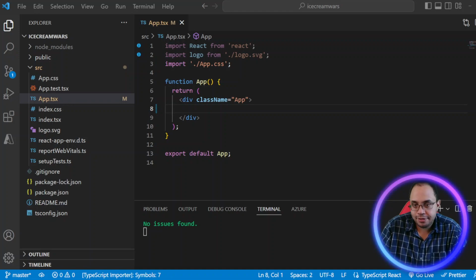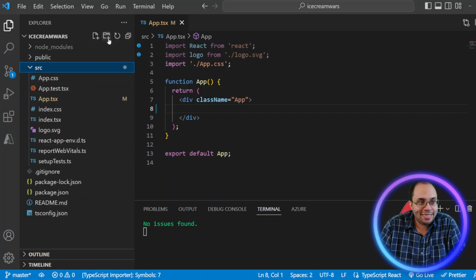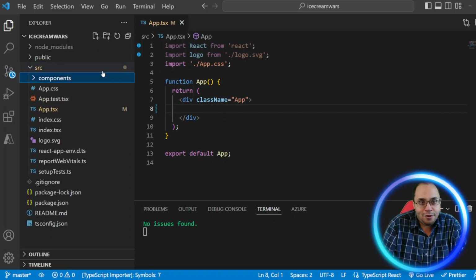All right, let's do some components. Okay, so again, React doesn't really care about your folder structure. You decide. So I'm going to make a components folder, right? Because our app isn't that big, I can put all my components in here.